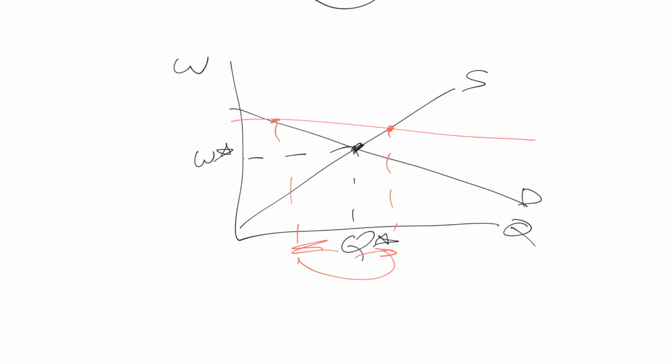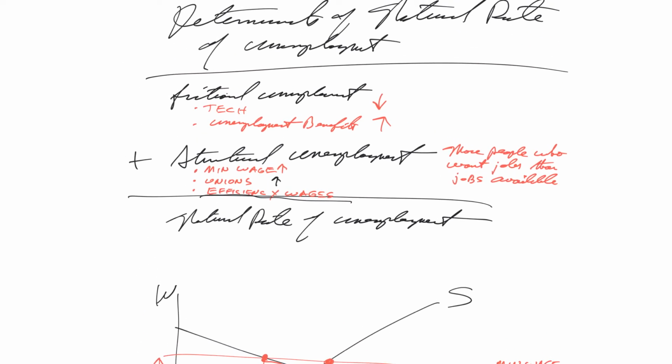And in developing countries, companies will do this as well because they've got to pay more. Maybe they can get away with paying less, but their workers aren't healthy enough to work hard. They want to pay them enough so they can have the nutrition they need to be strong and productive workers. So they might pay more than the going market for those reasons. So all of those things increase structural unemployment. So again, that will affect the natural rate of unemployment.